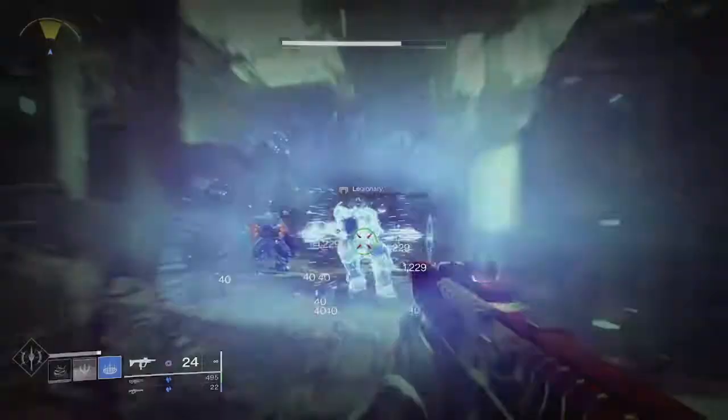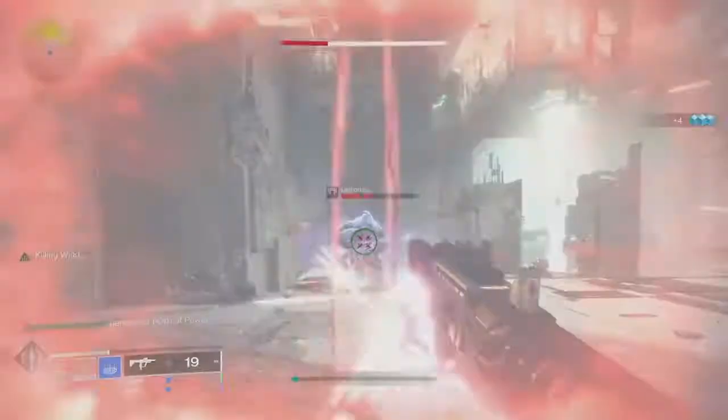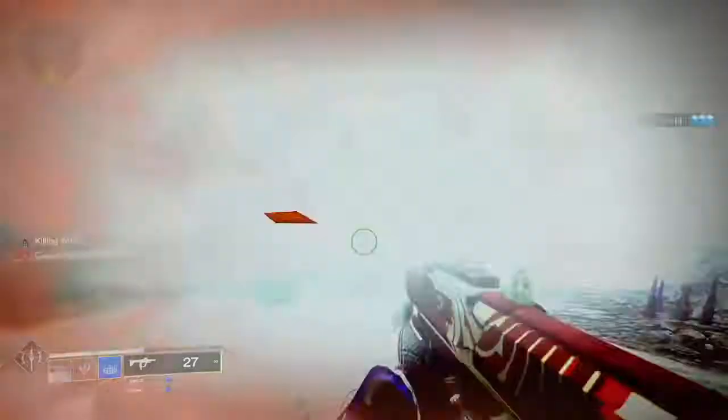As you can see here, I'm freezing them with my Duskfield. I kill them, and they actually go and track other enemies for me. And then immediately, once the last foe has been frozen, the cooldown for Glacial Harvest kicks off at 15 seconds, and I can pick up these here for more energy with the shards.